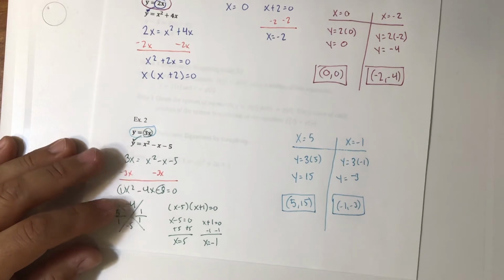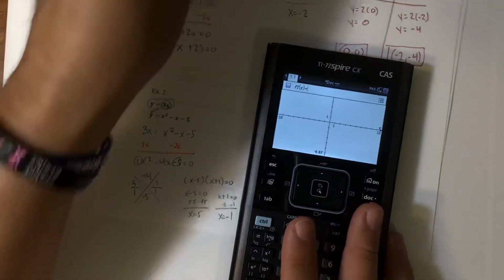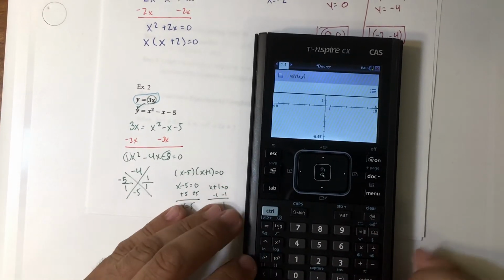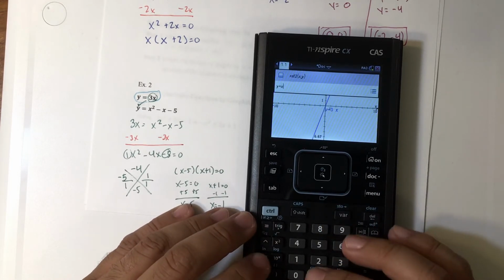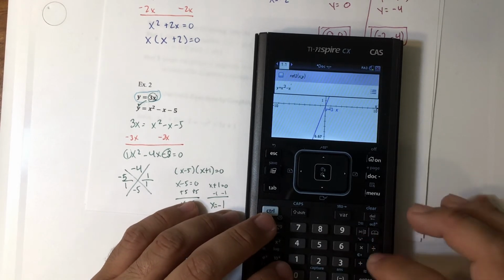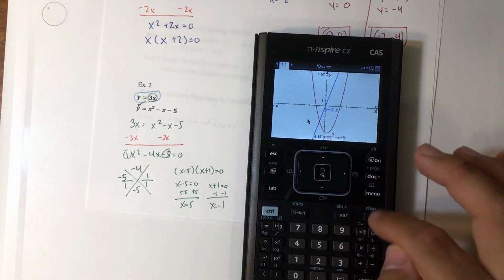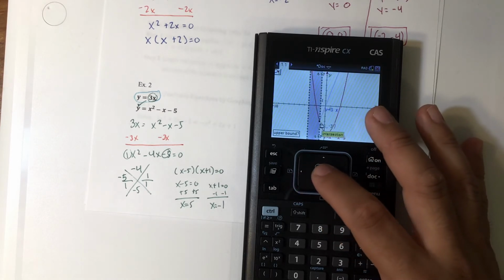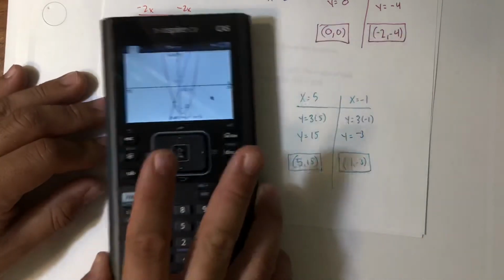And there's our solutions. Again, we're gonna verify it in the calculator. Let's see if we got these correct. All right, delete the equal sign, number 6, so y equals 3x. Y equals x squared minus x minus 5. All right, so for the first one, we can do menu 6-4. Click, and, oop, too far. Let's go right here. Right there. All right, so we have -1, -3, which is right there.